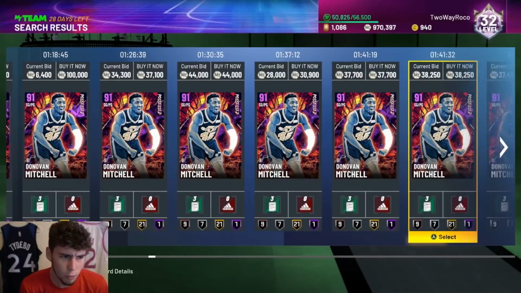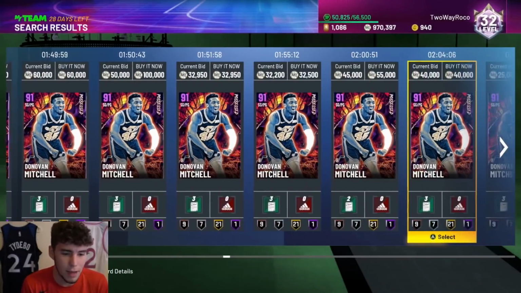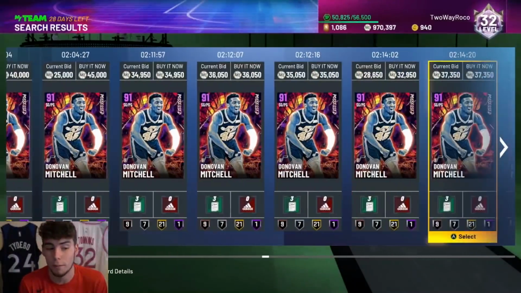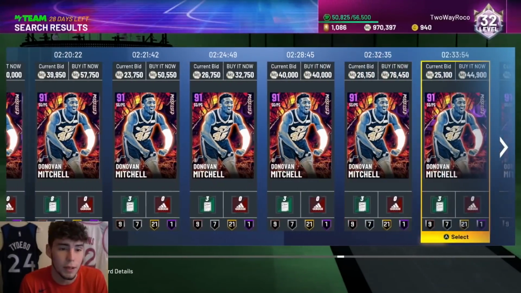So you're going to have to find one right around that 4-hour mark. And like I said, I'm willing to pay more if one is completely badged out. I think it's worth it for one of the best point guards in the game. If you can find one with just 30 plus gold badges, that would be amazing.